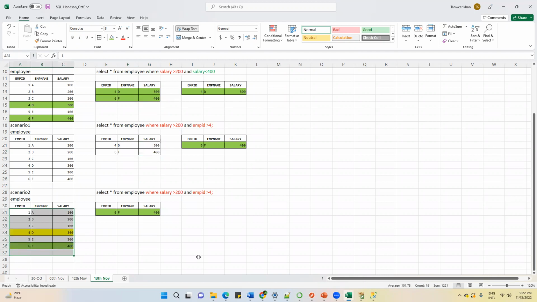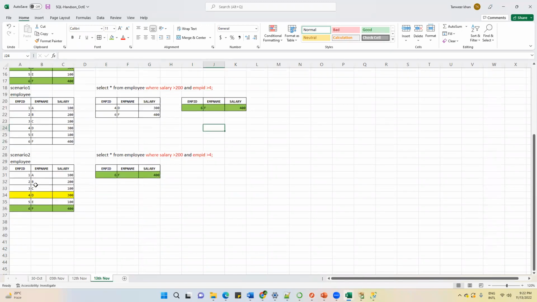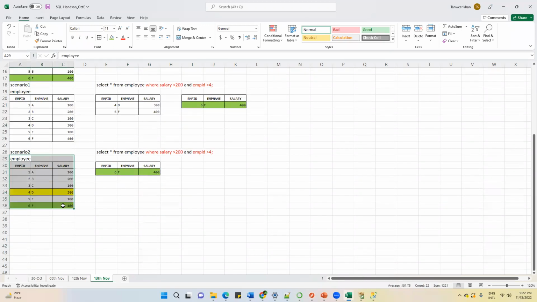Now, what Naga is suggesting, Naga is asking that, okay, fine, I understood this is better, that the second condition you're performing on the filtered data. Naga is telling, why is the engine not operating like this, let me make this table first of all.